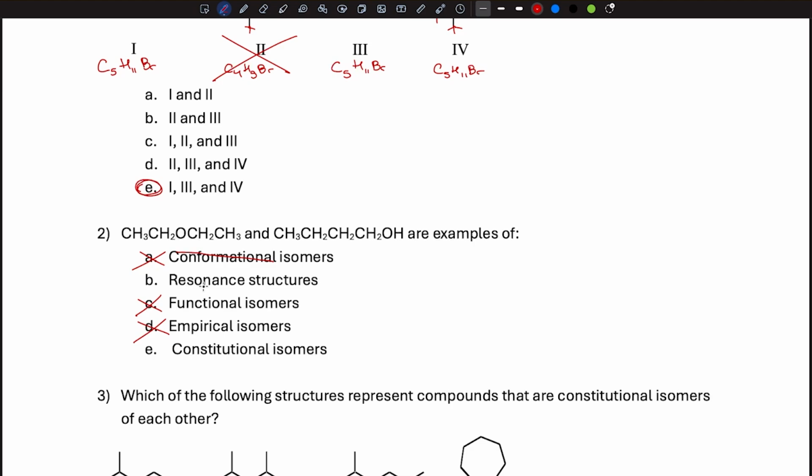I always repeat to my students, when in doubt, draw it out. In fact, even when you're not in doubt, you should still be drawing it out. So the first structure, let's try drawing it out. It's going to look something like this. Our next structure will have 4 carbons, again, 1, 2, 3, 4, and an oxygen at the end. Clearly they're not resonance structures, for many, many reasons: there's a big change in atom structure and in where the atoms are connected. The fact that they are different arrangements of atoms is exactly our definition of constitutional isomers. We have a different arrangement of the actual atoms themselves. And so these two structures are constitutional isomers.